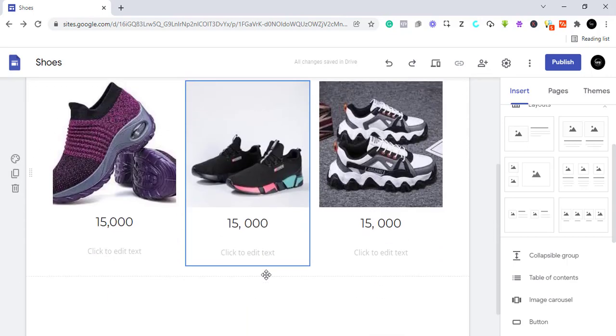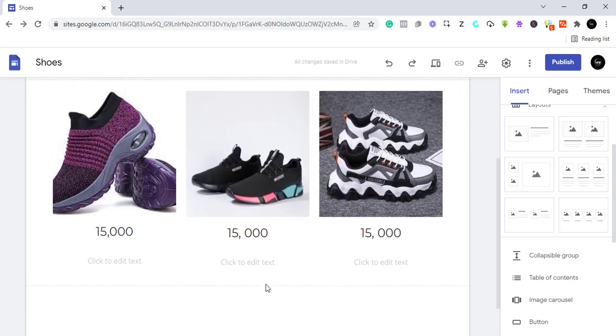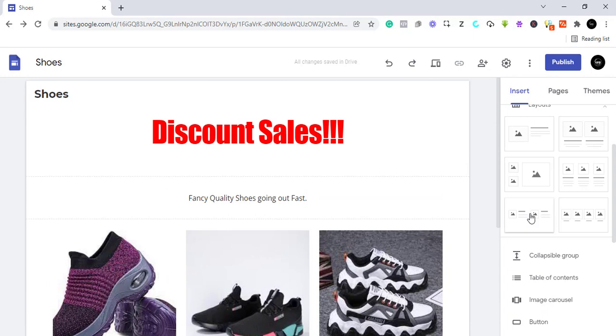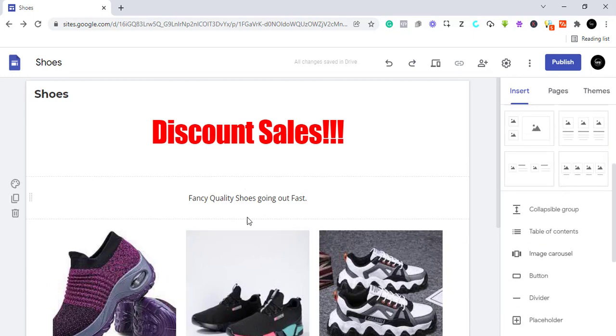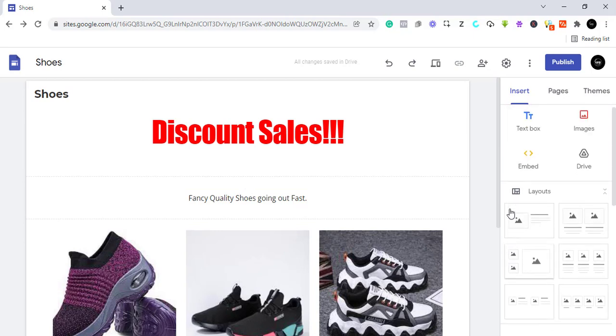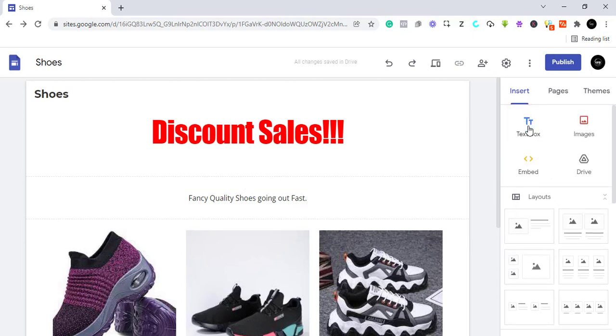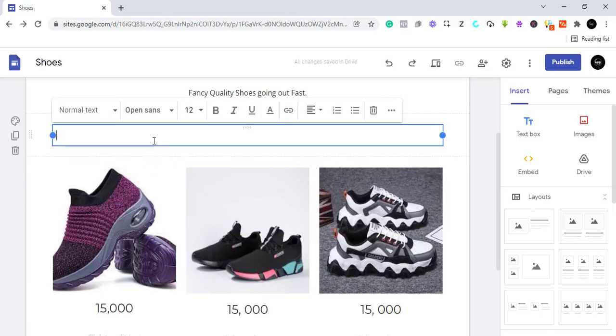All right, so if you want to add, let's say, the benefits or the features of this shoe, you can do that using your text box again. You can put the text box here, and then you can say number 1, easy to clean, durable, stuff like that.